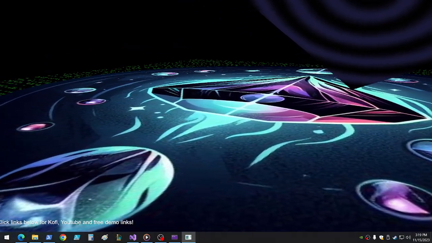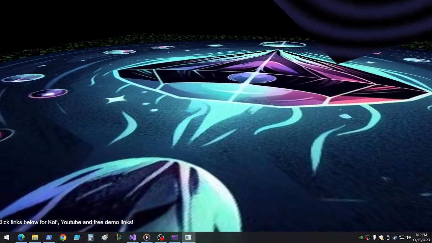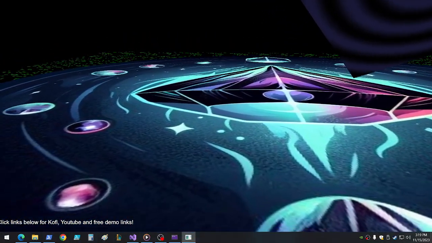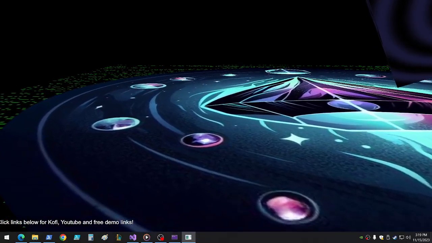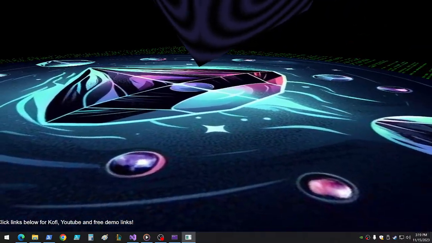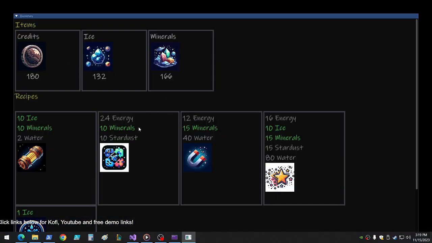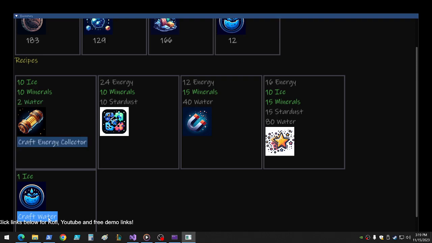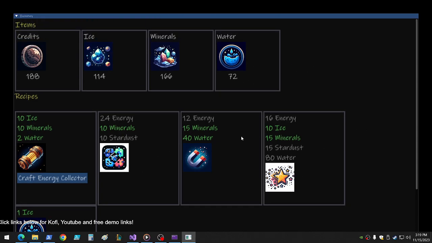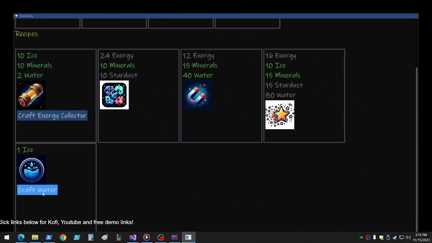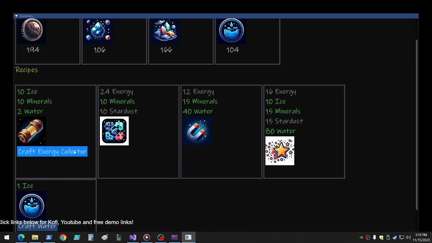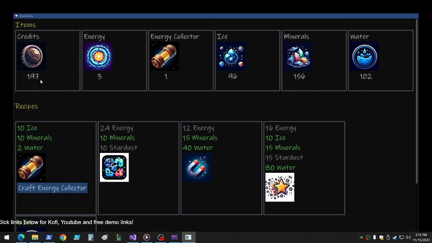This is a procedurally generated floor with a texture that's made by AI from like some trade crystal. It's an AI image. I thought it was pretty cool, so I put it in there just to see what it would look like. And then I've got a little inventory interface here, like crafting. So I'm making water, and the inventory needs to be improved. It looks a little clunky, but it basically works. It's functional, so you accumulate credits every second you've been in the game. And now, once you craft the energy collector, you also get 1 energy per second.